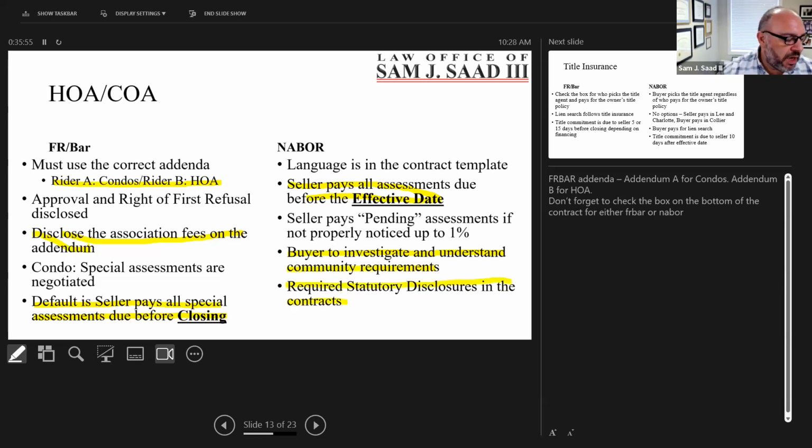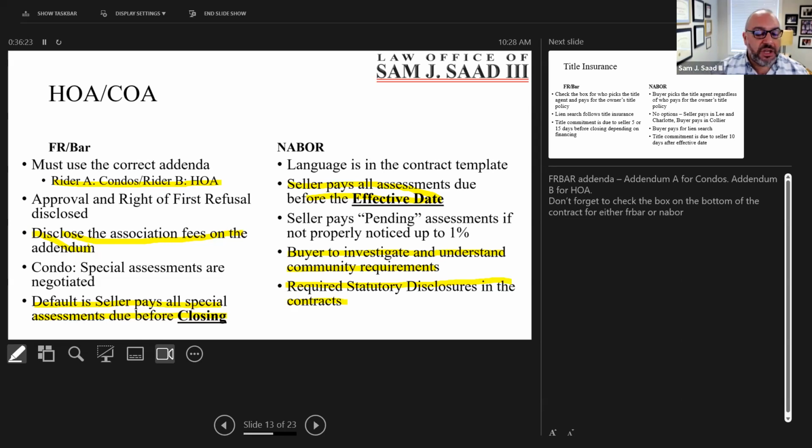Okay, a couple more questions I see about financing, so let me answer those. Bob is asking, what happens if loan is approved, but for a lower mortgage due to low appraisal under NABOR, can the buyer terminate and get their money back? Bob, absolutely. The reason that you write the amount of the loan on page 1 of both contracts is because if the buyer does not get approved for that amount of money, then the buyer can terminate.